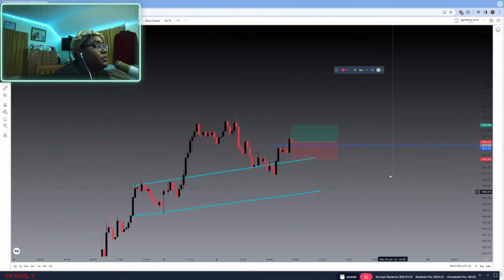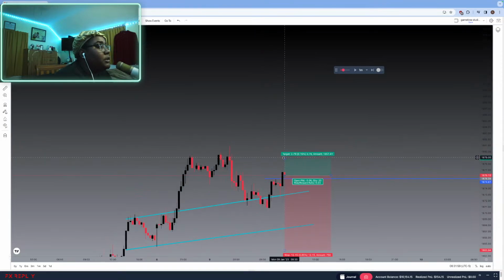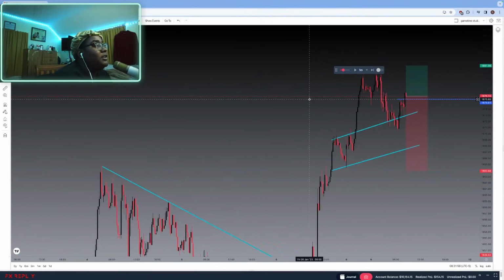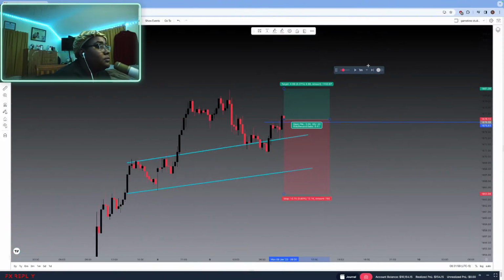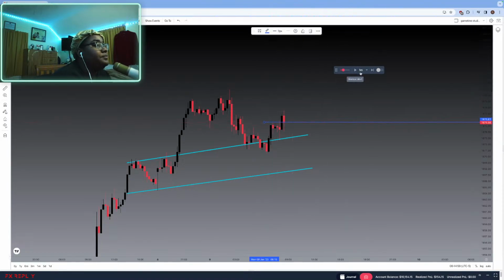So now, same thing here. My lows could be here, but I don't like putting it within the range because it could just come back down. So I put it below here. Let's see if this RR is gonna match. Nope, this RR is actually terrible. This is a 0.41. Nah. So we're still gonna wait it out. If price comes back here, or even a different range, that's cool. But if not, this is an invalid trade because there's no good RR here. So we're gonna let that play out.